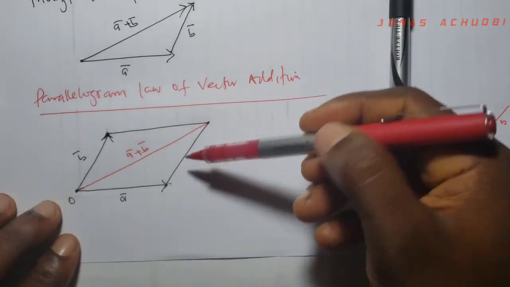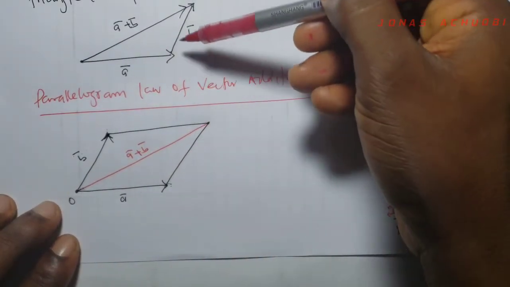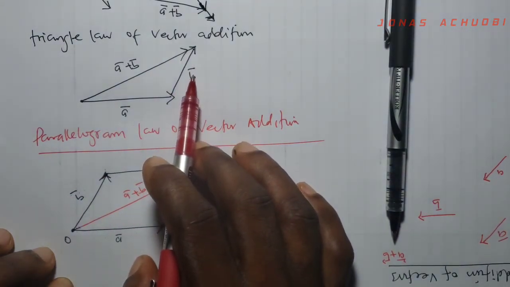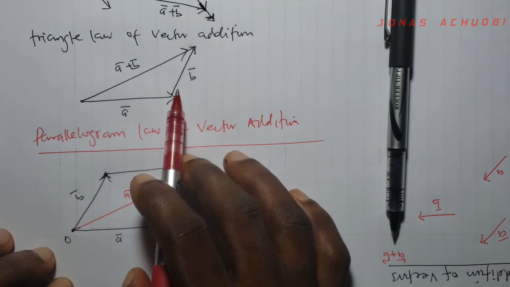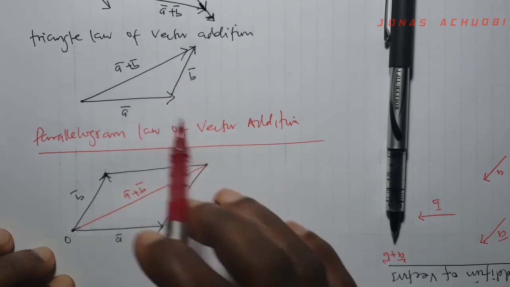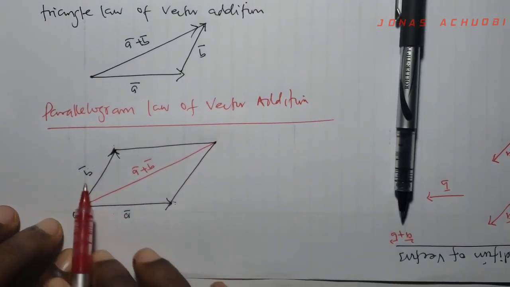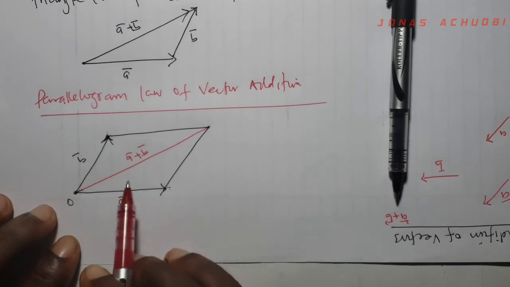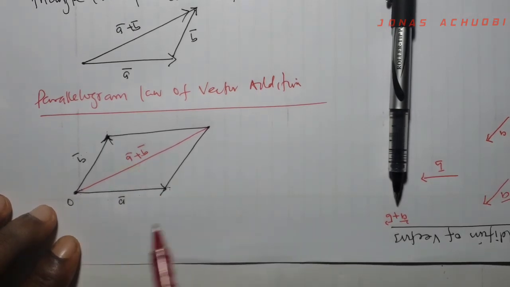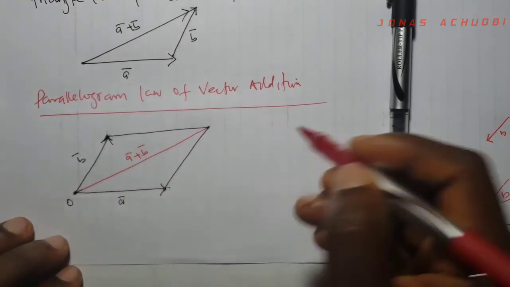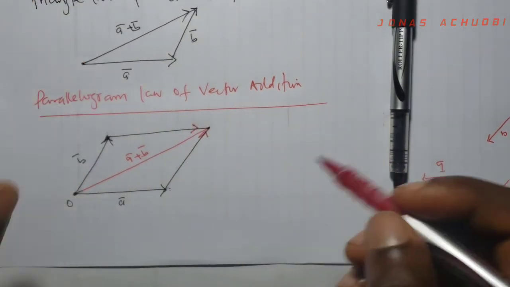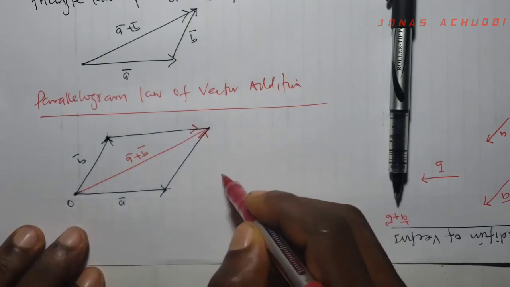The key difference between the parallelogram law of addition and the triangle law of addition is that in the triangle law, the starting point of vector B is at the terminal of vector A. But in the parallelogram law of addition, both vectors A and B have the same initial point, they are co-initial vectors. You see that? Of course, a parallelogram is made up of two triangles. So if you separate it into two triangles, what you have is simply the triangle law in two places. If I separate this, I'll have something like this.